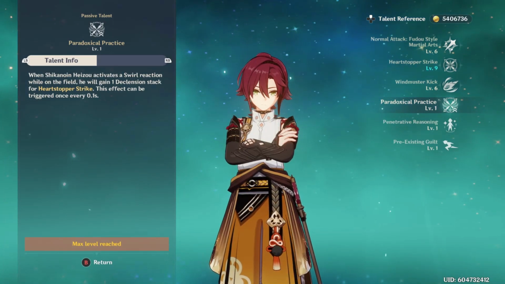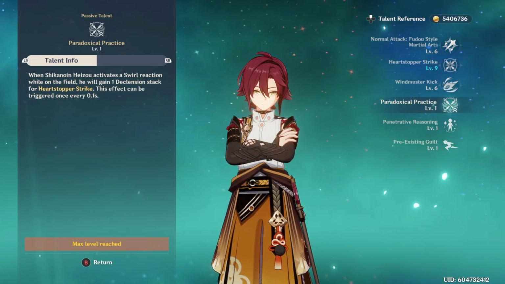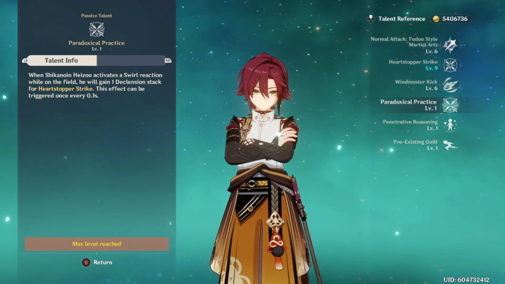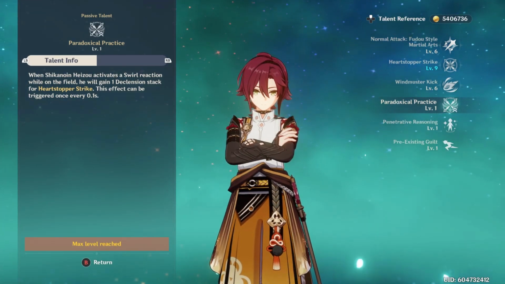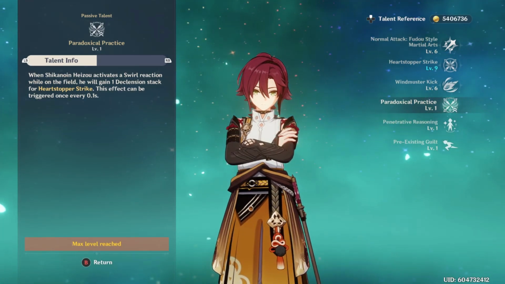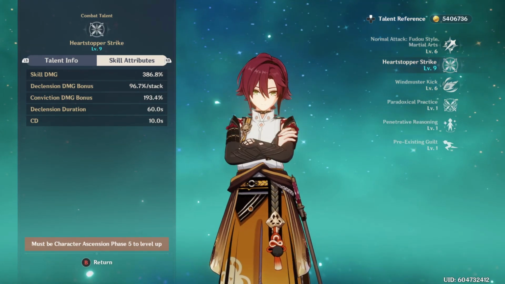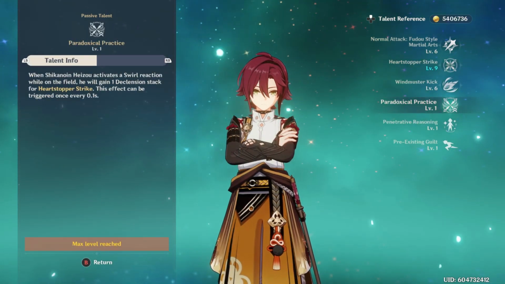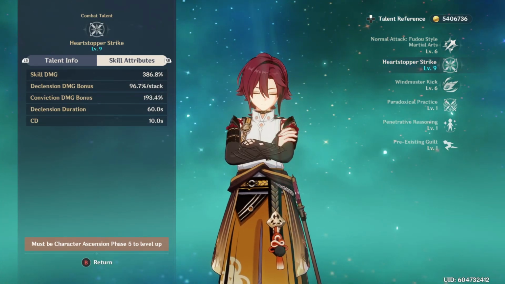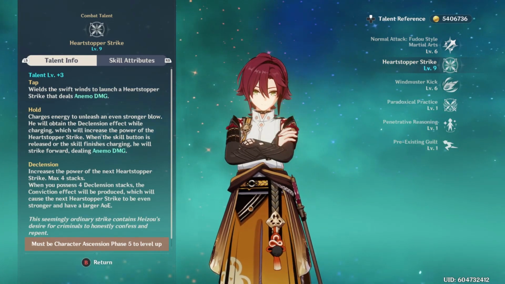His first passive talent is what I was talking about earlier, building stacks for your Heartstopper Strike. So every time that you swirl, every 0.1 seconds, you will get a declension stack. You pretty much need that for this skill for it to work properly. You want all 4 stacks, and you'll do more damage. Good stuff, good stuff. Alright, so let's go on to the next passive talent.